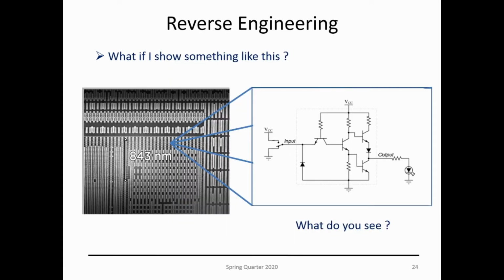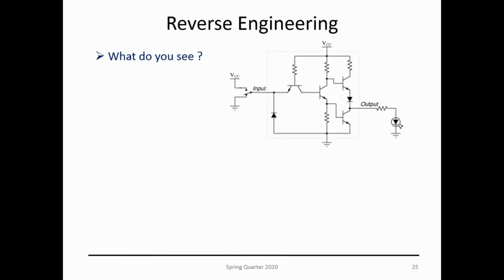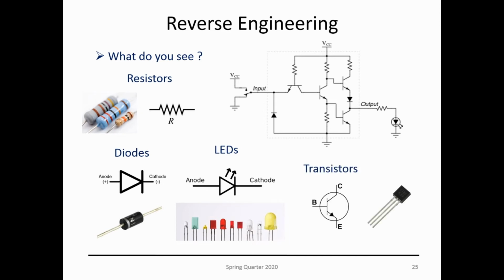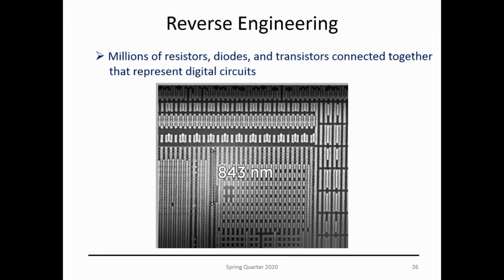components. So what you're seeing is a bunch of diodes, resistors, some sort of electronic components connected together that do circuitry. Some of these components we learned in Intro to Mech 1: resistors, diodes, LEDs and transistors. Outside of the scope for Intro to Mech 2, so no need to freak out here or get overwhelmed, we're just reviewing. So we have millions of resistors, diodes and transistors connected together that represent these digital circuits. That's what you see inside of those ICs.